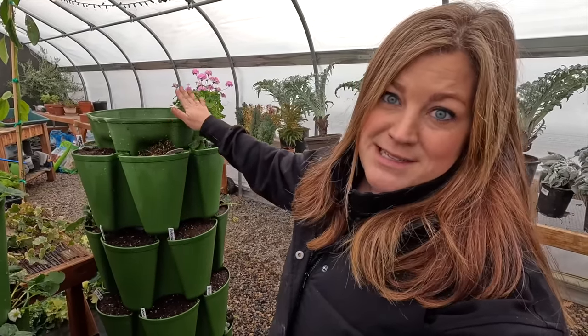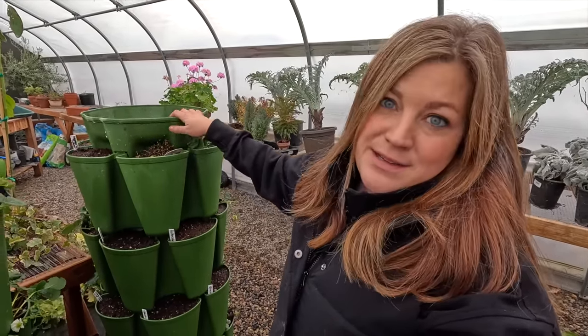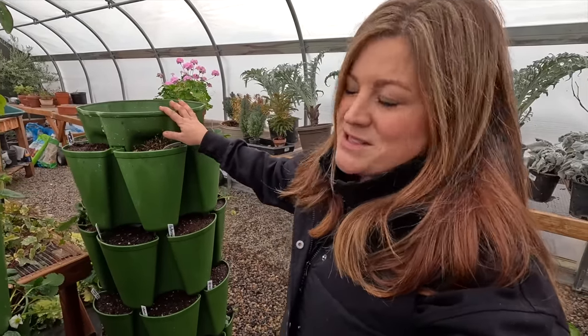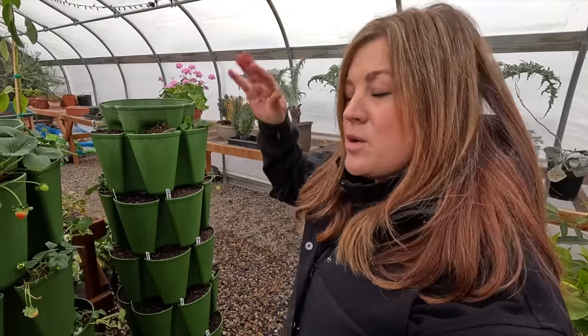These plants, these seeds, should have no trouble germinating in that kind of temperature, but then it does swing up to like 70, 72, depends on if it's sunny out. We've had a lot of gray days in a row, so I don't think it's reached that high of a temperature, but it doesn't stay there for long if it does go up that high.